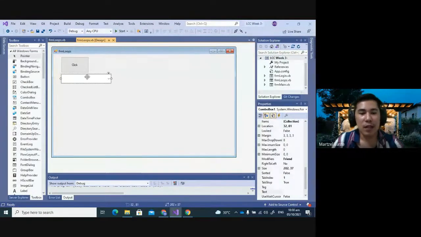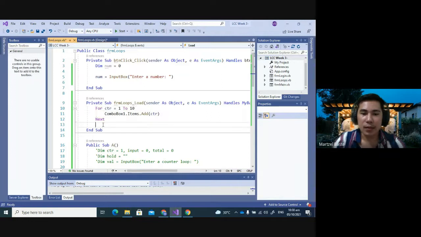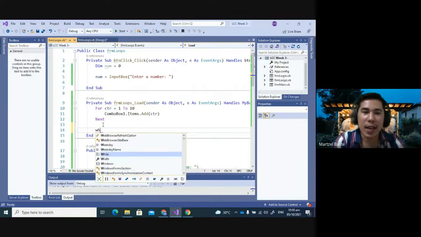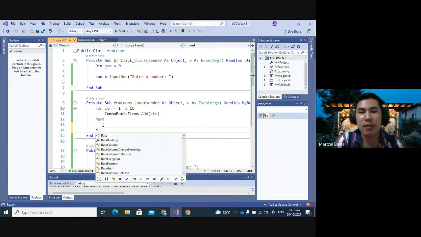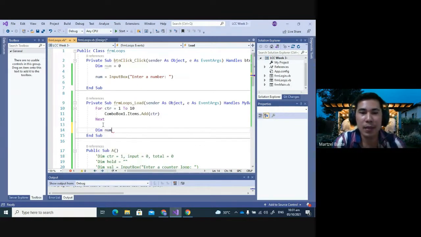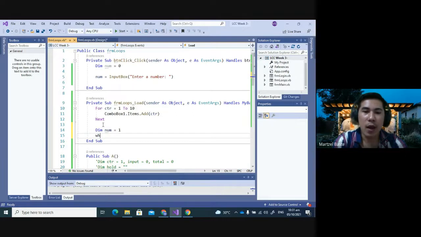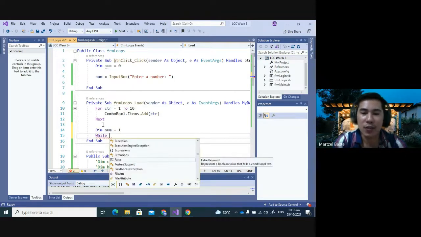Now, what if sa do while or do loop while, i-apply nato siya dire. So let's say do a while na lang, kaya na naman tayo loop kanina. So sa while loop, you'll need to declare first a variable. So let's say we have here num is equal to 1, and then while, medyo daghan pa siya pasikot-sikot.